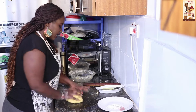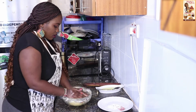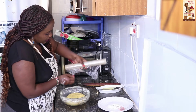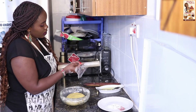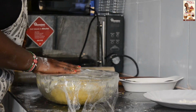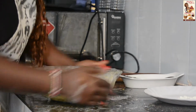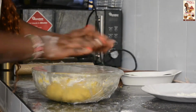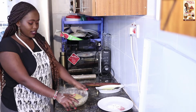So I'm going to put this to rest for 10 to 20 minutes. I'm going to cover it with a bit of cling film for it to rest. Resting allows the dough to be more softer before you start cooking. You can as well not necessarily use cling film. You can also use a nylon paper, something that will make your dough rest and make it soft, and place it at room temperature. So I leave this to rest for about 10 to 20 minutes, and then you're going to start cooking.